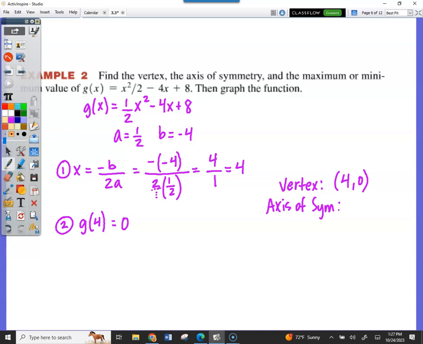What's the equation of the axis of symmetry? Once you know the vertex, remember x, like it's literally feeding you the answer. It's x equals 4. Go back to a. Since a is ugly, but it's positive, then it's opening up, right? Because a was 1/2, so it has a min of, now back to the vertex, 0 at x equals 4.